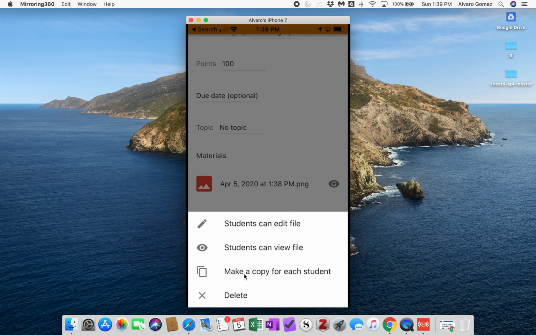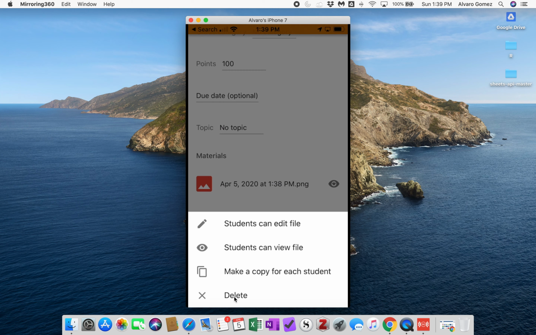Each one of them would get their own image, and then the students can mark up their own copy. Where if you left it as students can edit the file, they actually can mark up the original. Okay, so this is more for collaboration, where every single student is going to have access to that file. This is where each one of them has their own individual file.